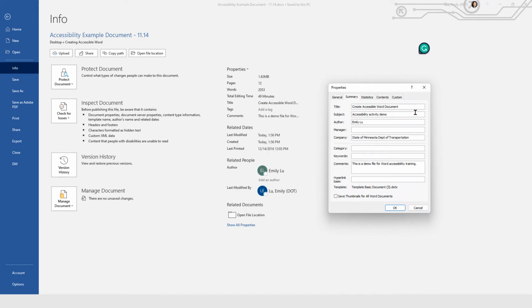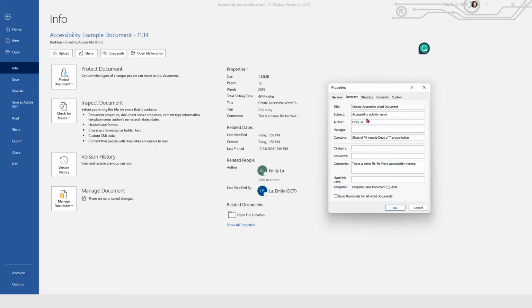So you get a pop-up window like this, and then you fill in, make sure you have a title, and not just whatever the file name is. Does that make sense? There's a difference between a document title and the file name. If you don't do that, when you upload it to a website and people open it in the browser, the tab will show the file name instead of the correct title for the document.